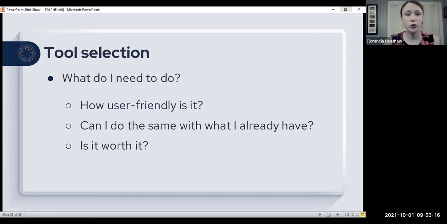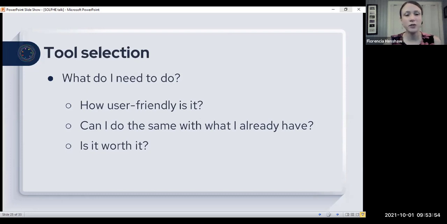When it came to the tool selection, the first question I asked myself was, what do I need to do? So if I needed students to record a video, I wanted something that they could use to record a video. And then I went from there. If it was me, I need to be recording videos. What can I use? That was my starting point. Anything that the students had to use had to be user-friendly. This is a mostly asynchronous course, and the last thing I want is for students to be getting frustrated, and for technology to get in the way of learning.